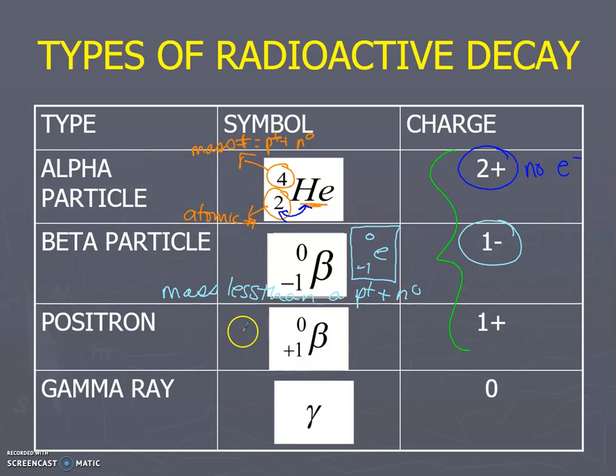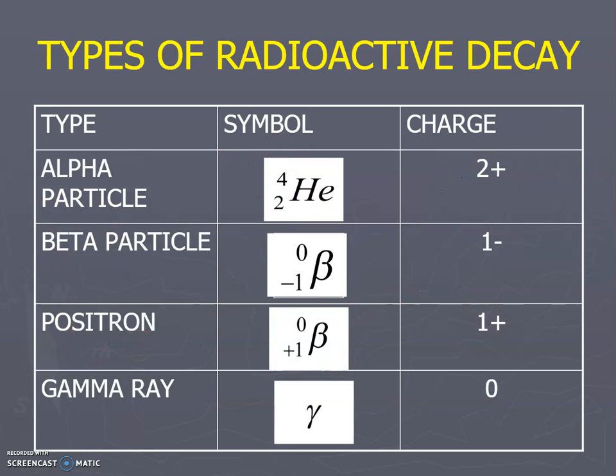Okay, a positron is a positively charged beta particle. Okay, so you're going to see that it is not the mass of a proton or neutron, but you're going to see that it has a positive charge of 1+. And then gamma radiation is so small that you don't really see anything here or there, so there is no charge, but it really is a damaging type of radiation. The reactions that we're going to do are not really going to cover our gamma rays, okay? But it will have these substances right here.